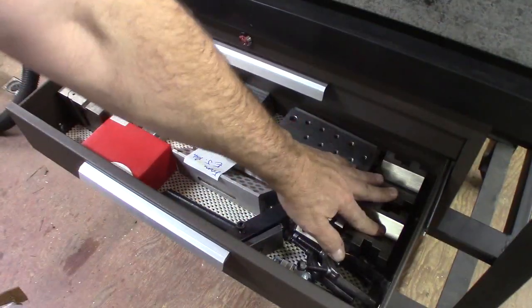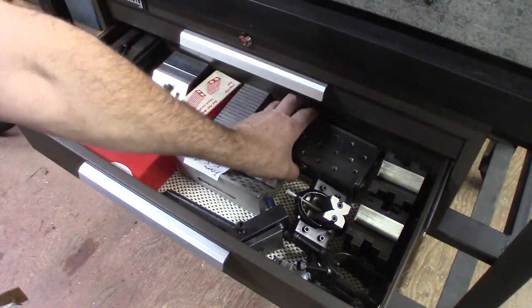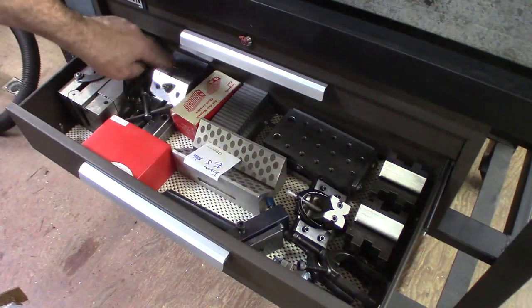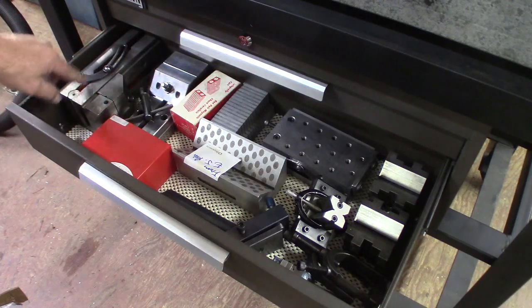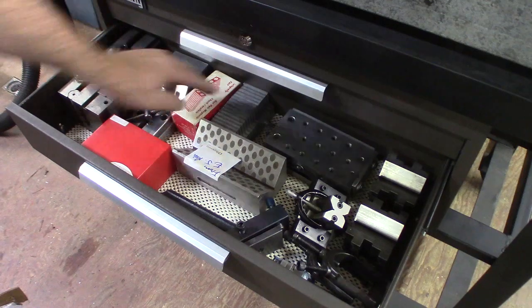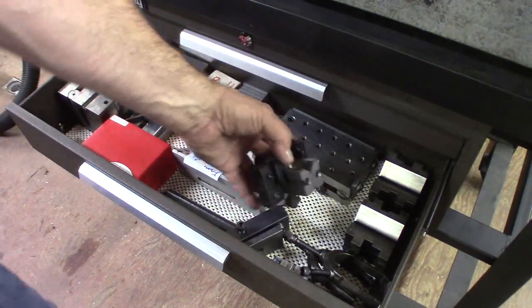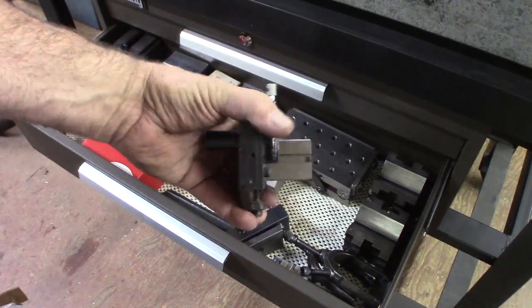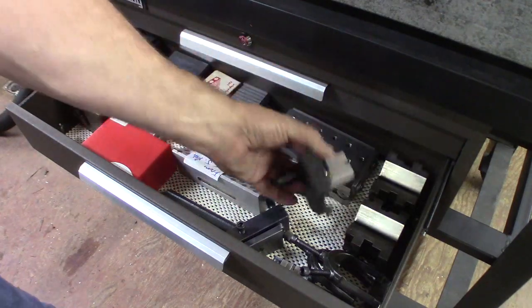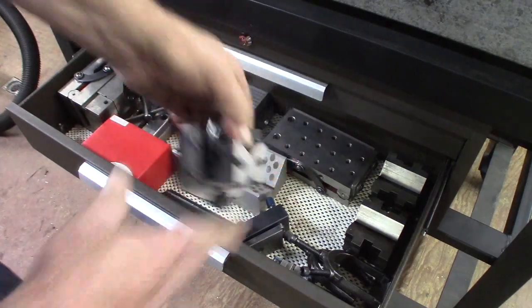I have a couple matched V-blocks, those are Brown and Sharpe, and some Suburban Tool sine plate for the surface grinder, a nice Herman Schmidt machinist vise, and then a sine machinist vise, a Suburban Tool one. Some magnetic transfer blocks, a few other things. This you can mount in a spindexer for the surface grinder for pin grinding for small stuff, and mount that in a collet or on a spindex type setup.